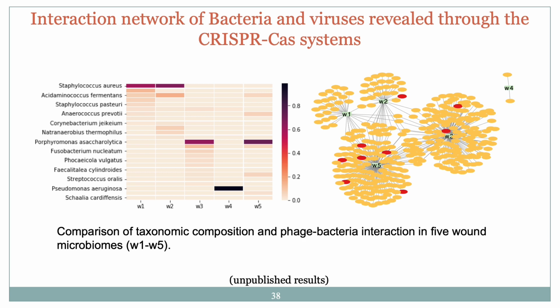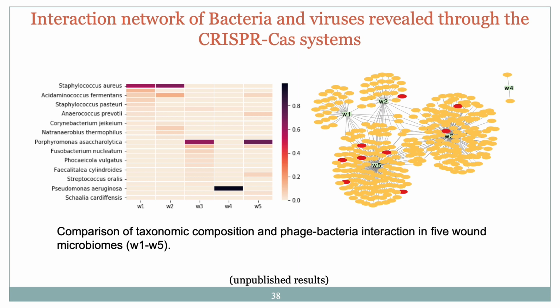We characterized the CRISPR arrays, and from there we identified spacers, and using the spacers we identified all the potential invaders. From there we can build an interaction network between the microbiome and potential invaders. And the interaction network shown on the right suggests that the 5 microbiomes have very different histories of virus invading.